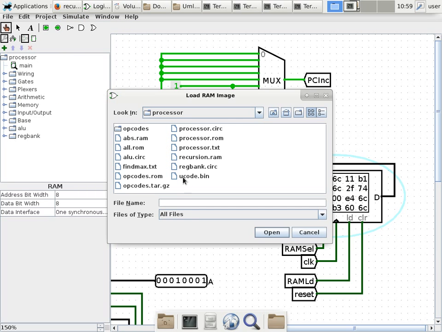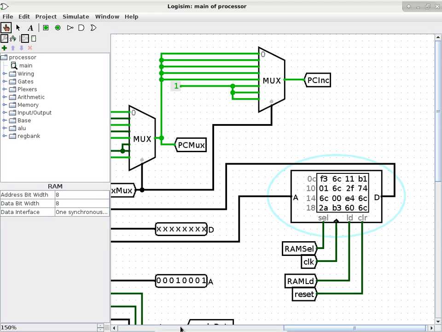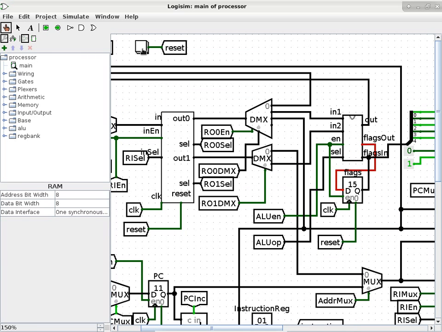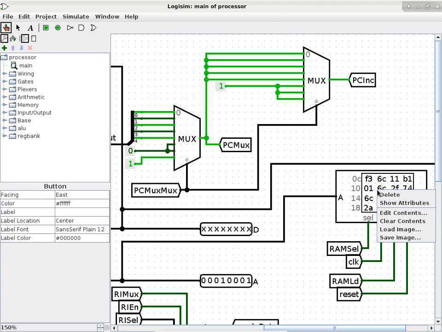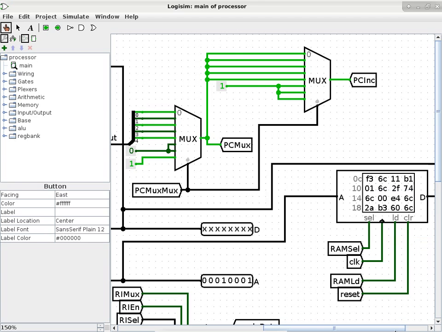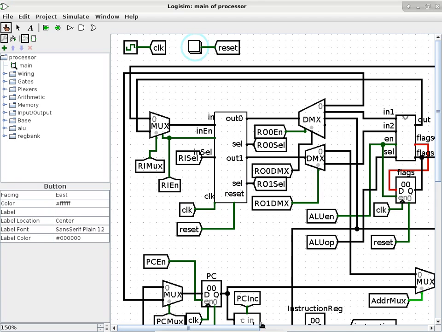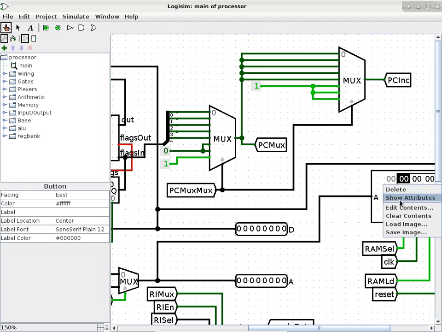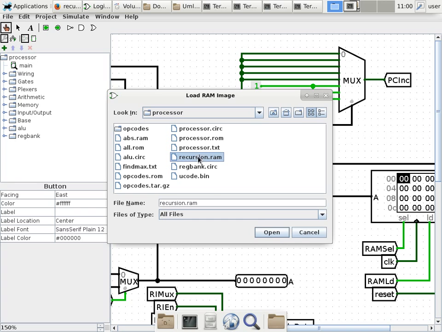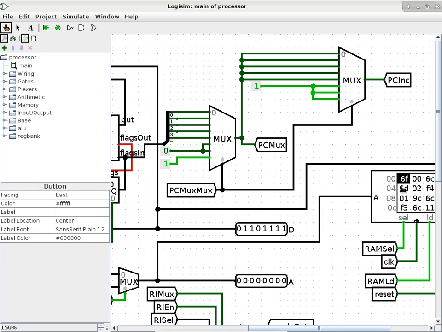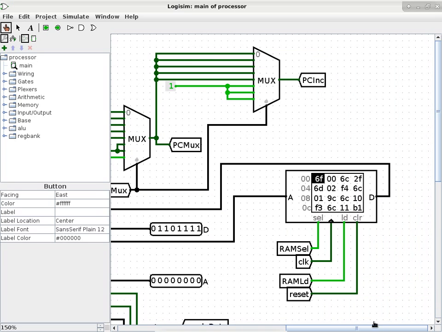Okay, that's okay. I can deal with that. Load from reset first. Wait, won't that empty the RAM? Do you have the RAM saved? Yeah, I did. So reset. Okay, because I don't have the simulation turned on. There we go. So reset. Load the program back in here. Load image is recursion.ram. So everything is back here. Okay, now let's go ahead and Control T. I cannot set breakpoints.